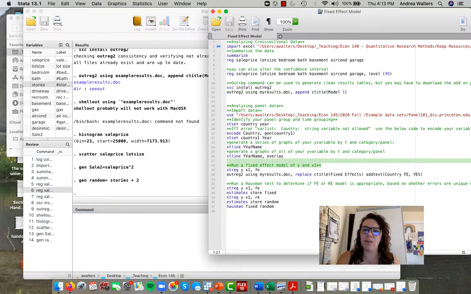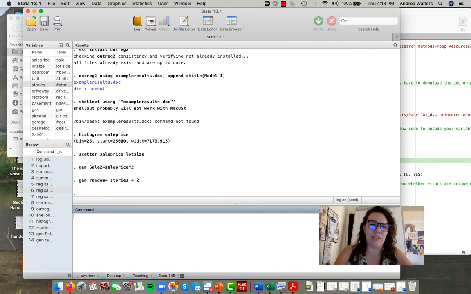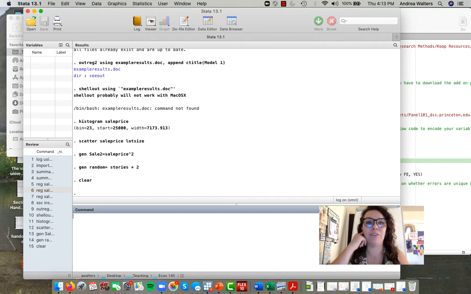The next thing I wanted to talk about is how to do panel data. So I'm going to go ahead and clear out the data I have. Stata will not let you put new data in if you already have a data set in there.